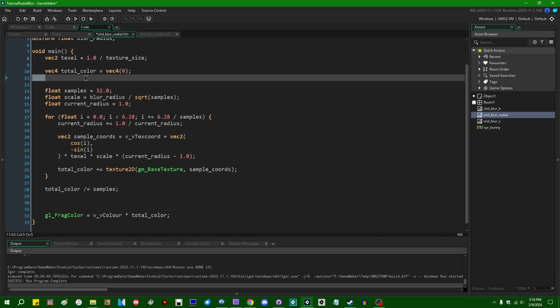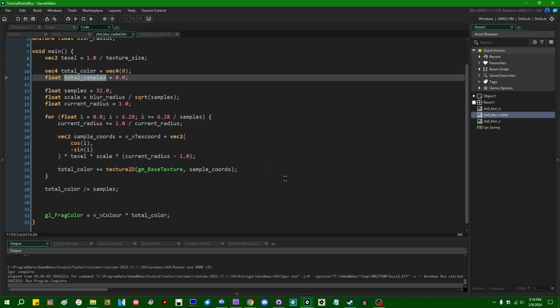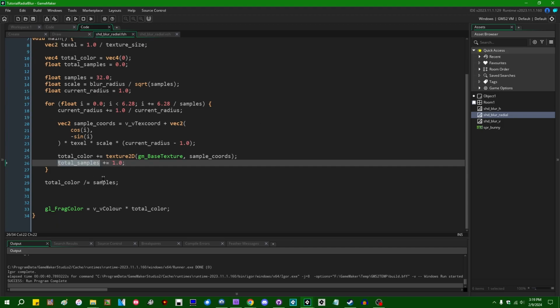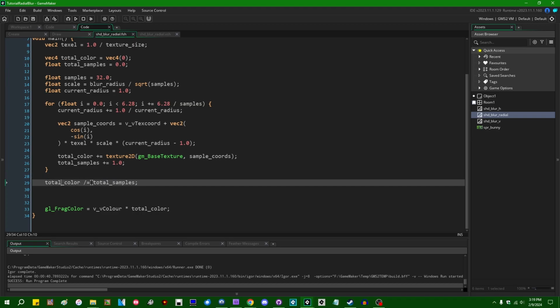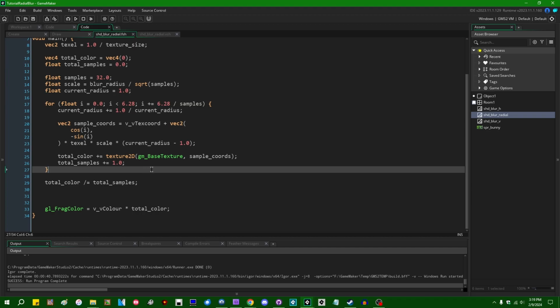I'm going to say float total samples is going to be initialized to 0. And right now, all these samples have the same weight. We could effectively say total samples plus equals 1.0 as its weight, and then at the bottom, instead of dividing total color by the sample count, we can divide total color by total samples. That will produce the same result as we have now.